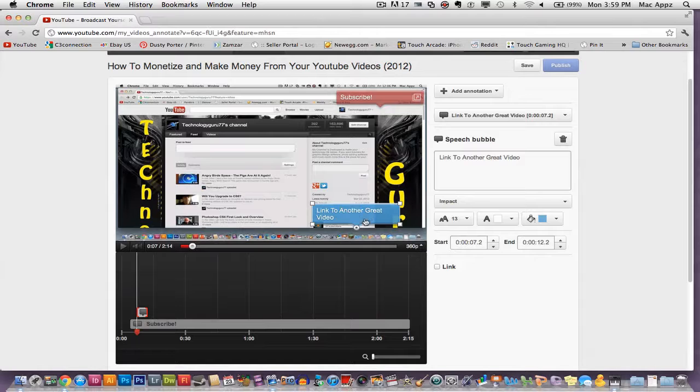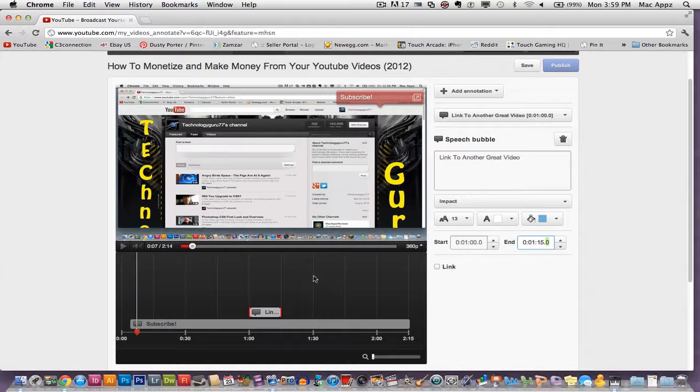And this is the speech bubble, as you see here, and you can see the little speech bubble going up, and that's the type of annotation that this is. You can go right here and adjust when it starts and when it ends in your video. You can type in here, you can say 1 minute and 30 seconds is when I want it to start, or 1 minute, and then I want it to end at 1 minute and 15 seconds. You can do that here.